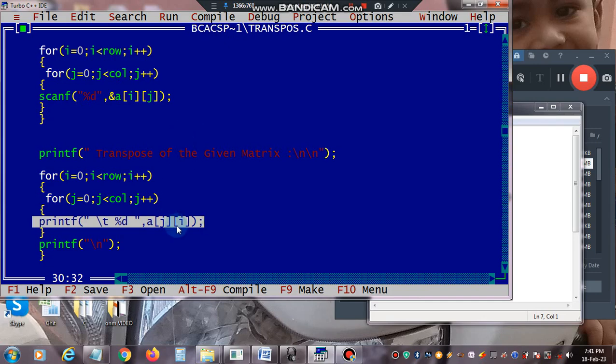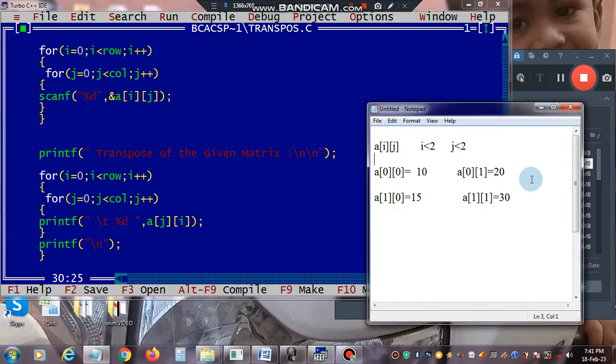Printf is used to print the answer to the user. So only this change was made. So instead of i meaning row, row will be converted into column and column is converted into row. So that's why I interchanged the variables.